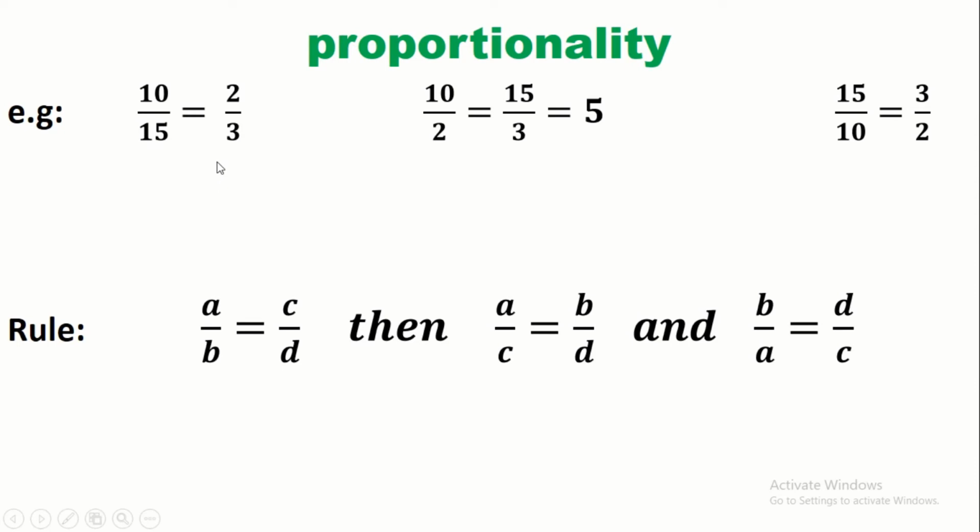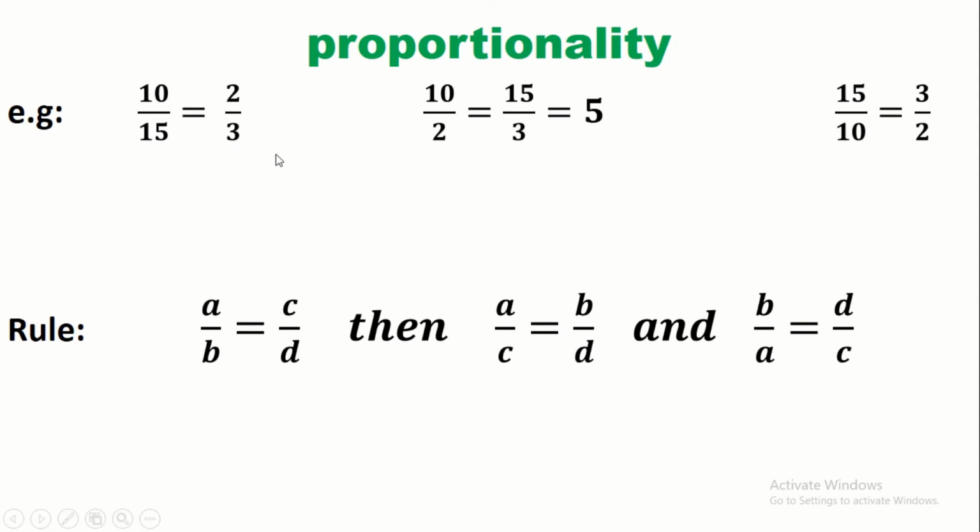Now something which is very important in proportionality. If we have, for example, 10 over 15, let's simplify it by 5. Shouldn't we get 2 over 3? Well, here we can say that 10 over 15 is proportional to 2 over 3. What happens if we reverse the fractions? Well, how to reverse them? We can say that 10 over 2 equals 15 over 3.